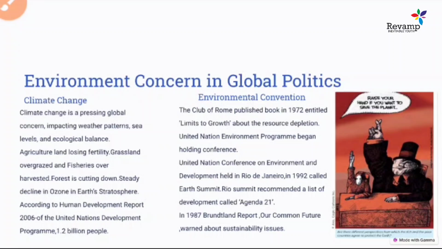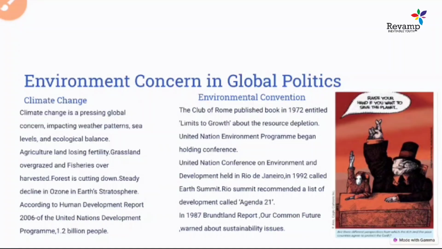COP, the Conference of the Parties, is one very famous conference that happens every year in a different country, like the Azerbaijan COP. That is how countries try to talk about the environmental challenges I listed for you. The United Nations Conference on Environment and Development was first held in Rio de Janeiro in 1992, and from there this tradition of environmental conferences continues today.